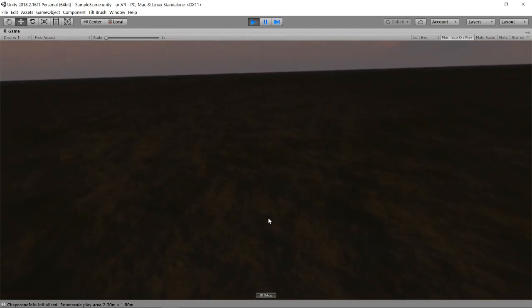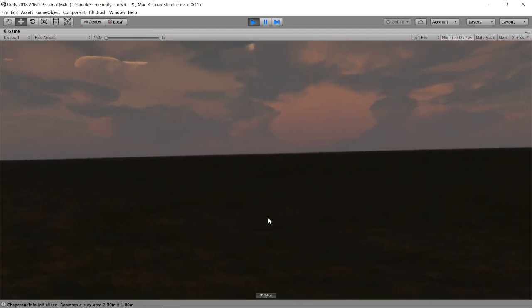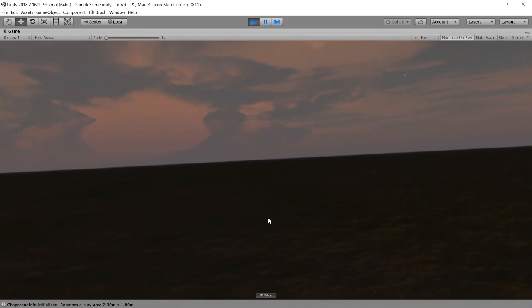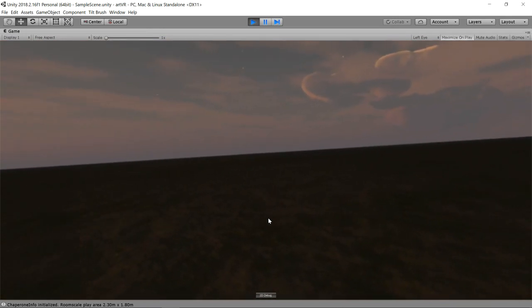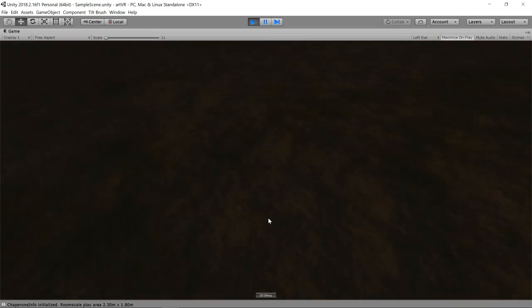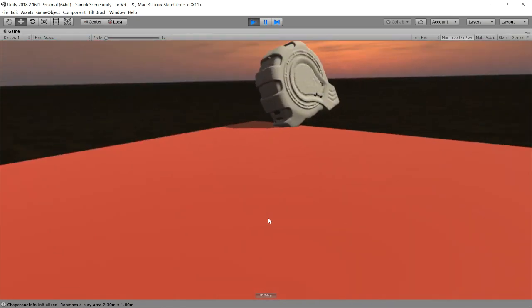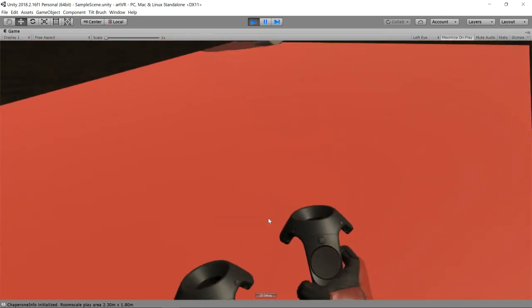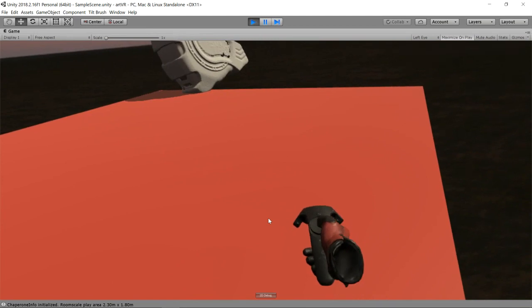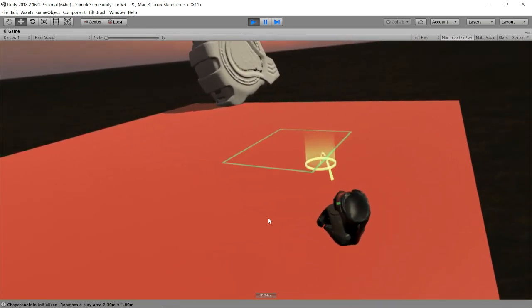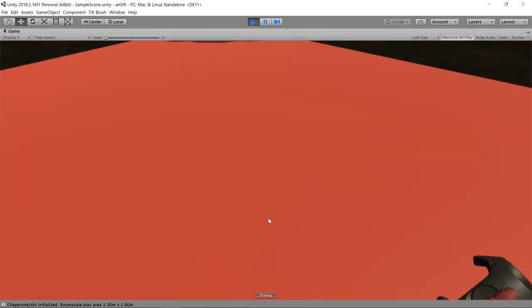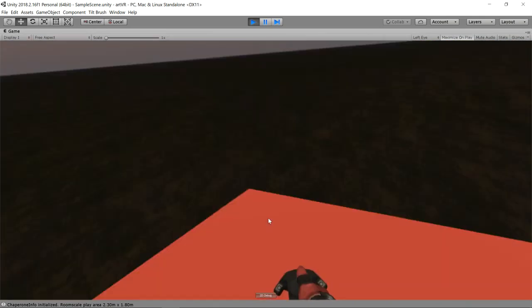So we're working on creating a 3D environment to show off the sculptures that the art students have made. What you see around me right now is just a pre-made background that we're using to test with. We've created this red platform here, and as you can see, if I click the trackpad on the controller, I can select a location, and that moves the box that I can walk around in to a different location.